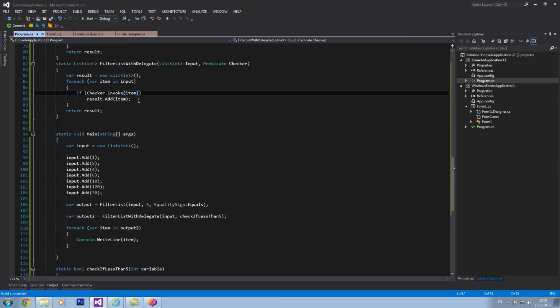So I use delegates to break in right here and inject my code. I could inject a huge piece of code right here. You see how flexible it is? So check if a certain number is less or more or equals to a certain number. And if it is true, then add it to the result. If it is not, then just return an empty result, and this is it.